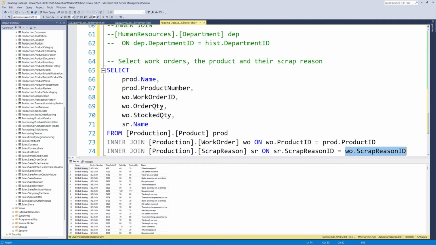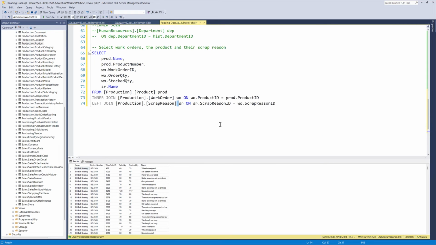So that is where we have the left join. So a left join basically says, so instead of inner, we say left join, and the left join would say, give me everything on the left, and if you can find values on the right, then bring them back. Now, you're probably wondering what I mean by left and right.